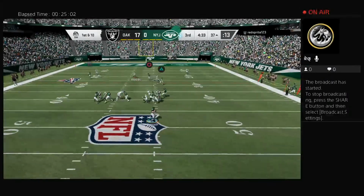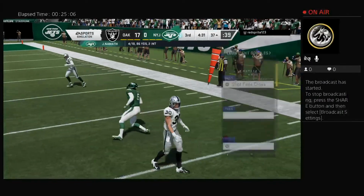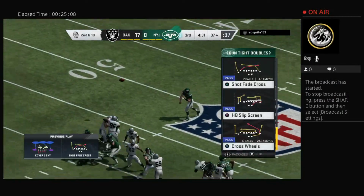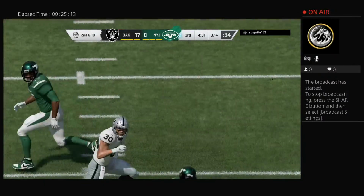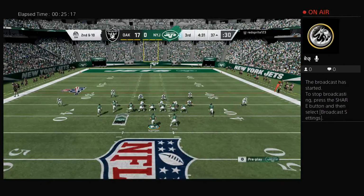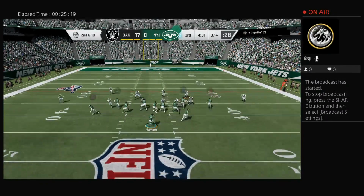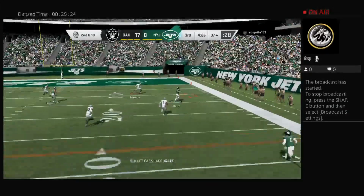Back to throw here. And that's going to be incomplete. Too tough to hold on to that one. It's second down. We saw this a lot in the first half, and it continues. These receivers just not able to get much separation. So that means they have to win the 50-50 balls. They've got to go up with the defender and find a way to start coming down with them. And this time, contact and another incomplete pass.